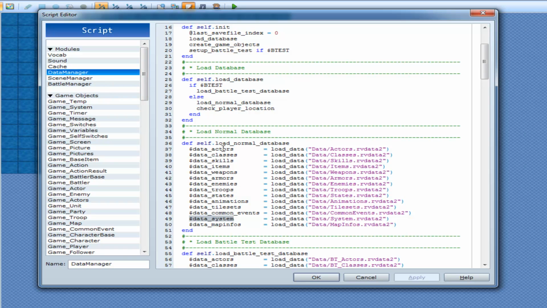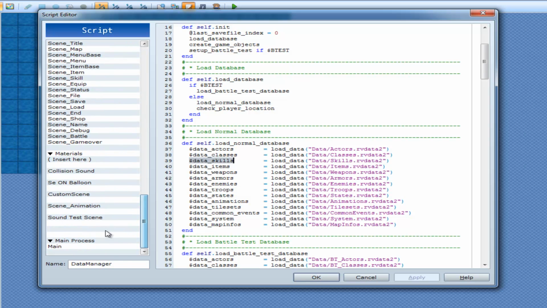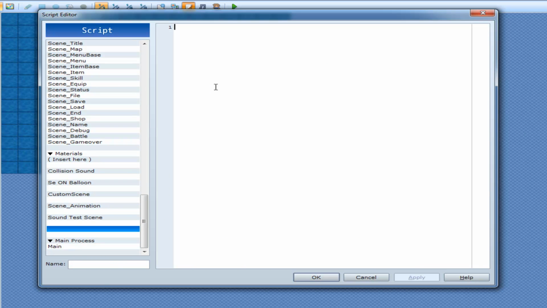So we'll just get the note tag for each of the skills for a moment. I'll copy that and go down here. Now I don't think this will work just yet.